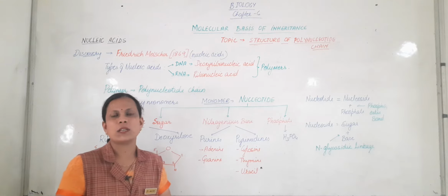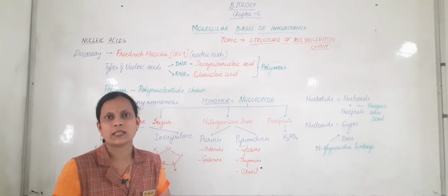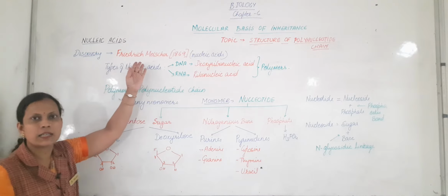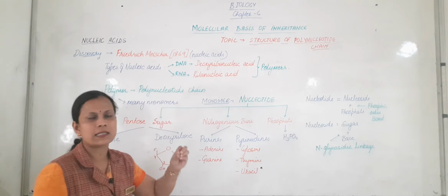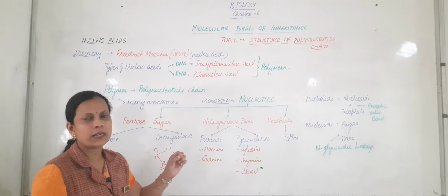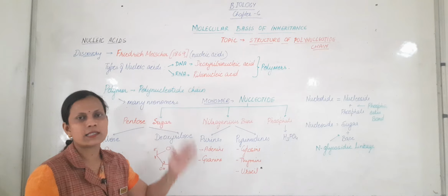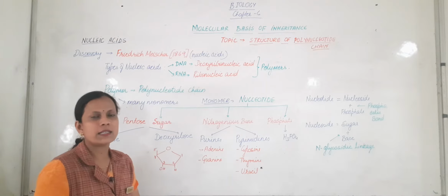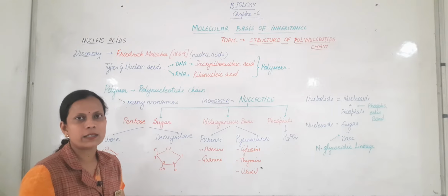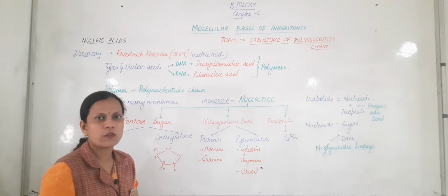Now going to the history of the discovery of the nucleic acid. The name comes the Friedrich Miescher. He was the scientist while working with the pus cells. He found some acidic substance in the nucleus and he named it as a nuclein. Thus, nucleic acids were discovered. Nucleic acids has an acidic behavior because of the presence of a phosphate group. It is an important point, that is the acidic behavior due to phosphate group.